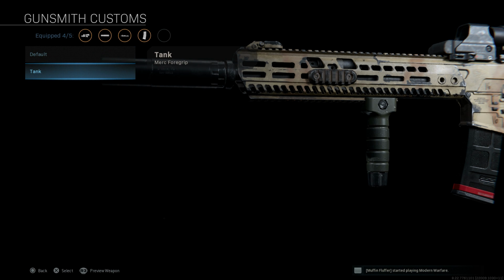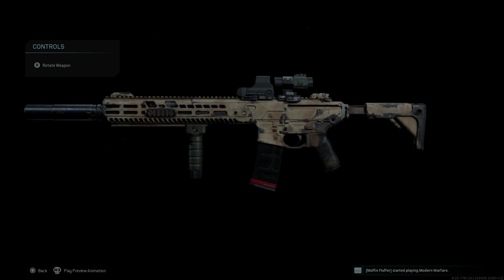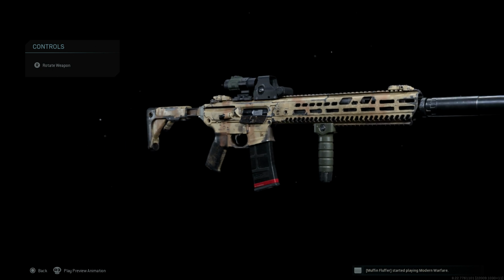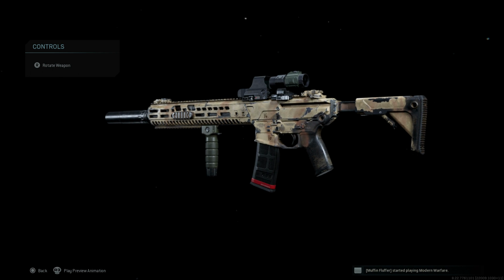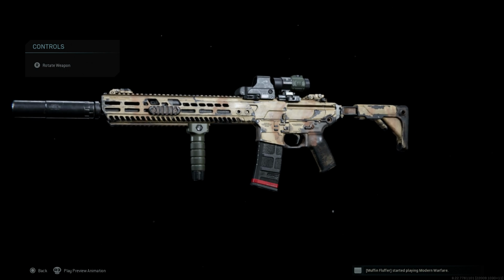Now I'm going to go with something like tank blueprint here just to give us that greenish type camo on there. It looks pretty nice. So that is our final build for the MCX Virtus, the SIG MCX Virtus, using the 300 Blackout rounds on this weapon. Again, this is a solo build that I typically use, also in duos.